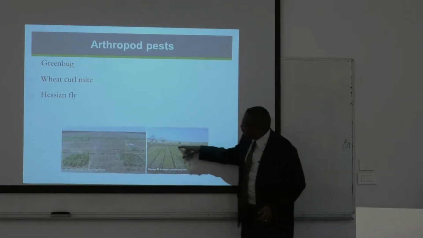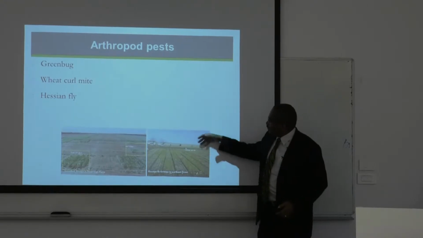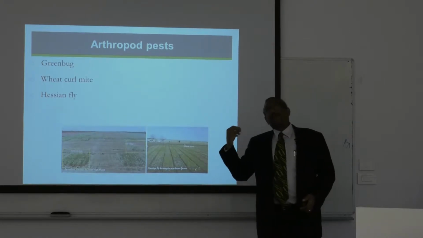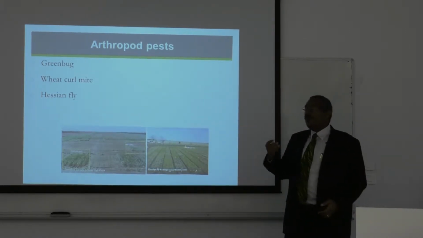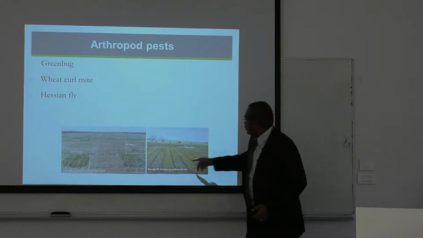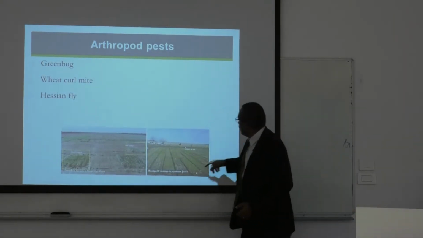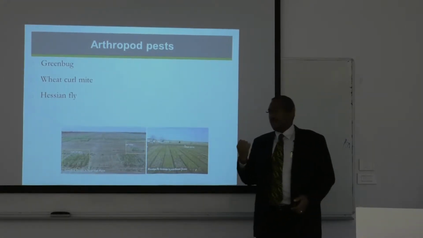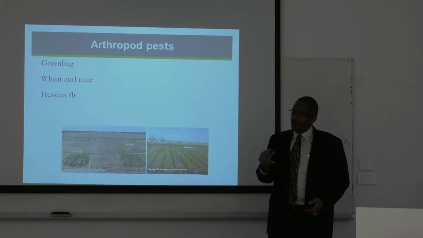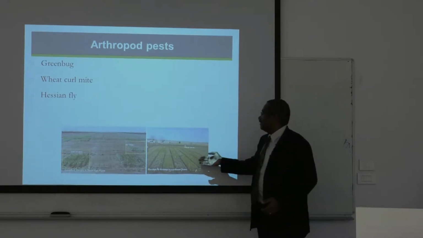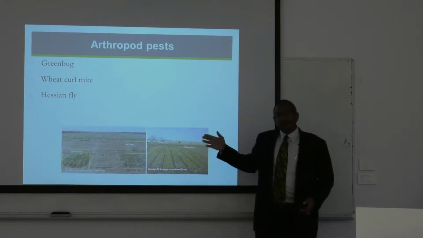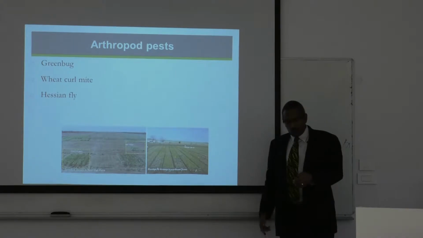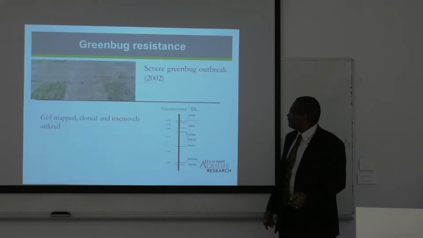This is also a picture in the Blacklands of Texas. And what you see here is a pressure of Hessian fly. There are about 33 genes of resistance to Hessian fly. Only 4 work in Texas. So this is gone, or a lot of the plots are gone. Only those plots that have genotypes that have either H13, H21, H25, or H26 survive in Texas. So we put a lot of emphasis into resistance to disease, but also to insects.